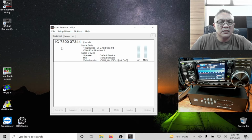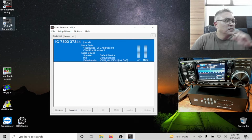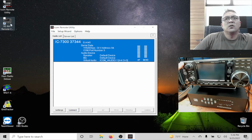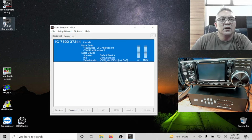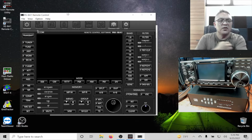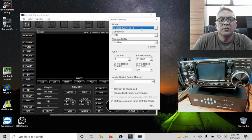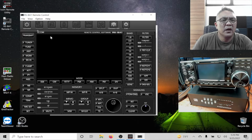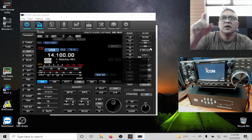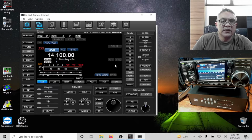Server, that's the radio itself. Okay, let me see, the radio is on. Turn off the radio. I'm going to try to turn on the radio from the remote control. While it's turned off, I'm going to double check my settings. Everything looks good there. And connect. Cannot open COM port. Okay. Cannot open. Let me cancel out of this.